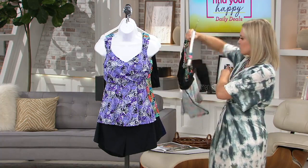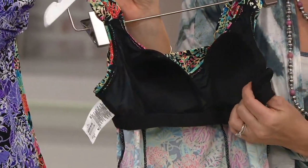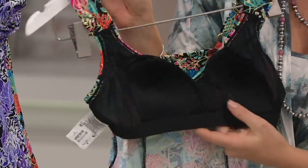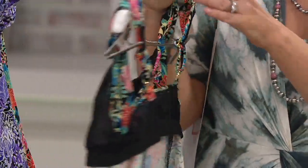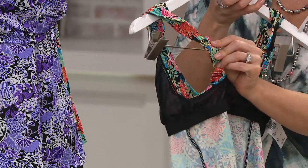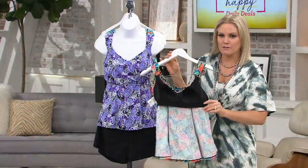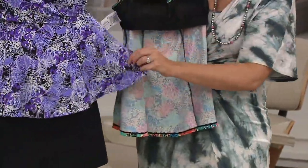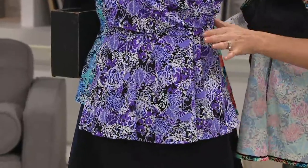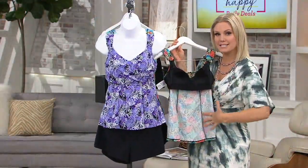Let's talk about the design. I have this one inside out so you can see there is a full bra underneath. It has a slightly padded lining to give you modesty, but it's not going to add a cup size. It's mesh here to be really breathable, and it goes all the way around. Look at these straps — they're nice and wide so it's not going to fall down, and they are also adjustable with gold-tone hardware. Here's what it looks like on: it's basically a little flounce that comes right up at the thinnest part, like an empire waist, and then flows down.